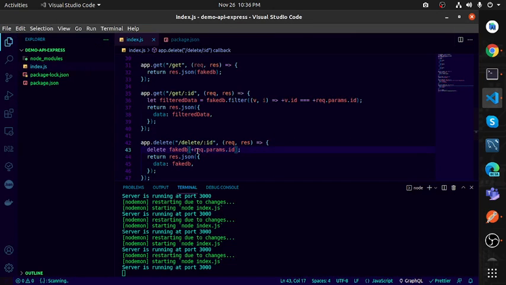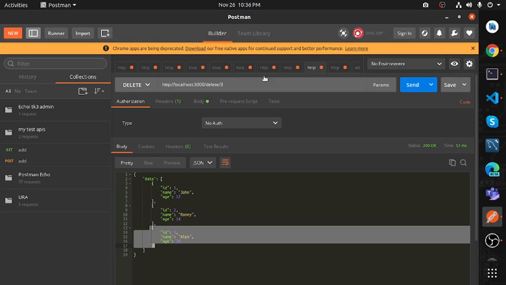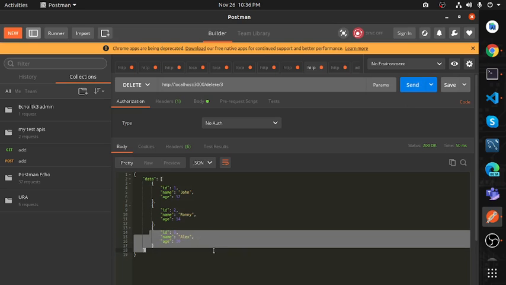Maybe I'm putting it in the wrong way or there's a syntactical mistake. Fake DB. Let's suppose I'm just hard coding it as 3 and sending it like this. Nope, it is not happening.